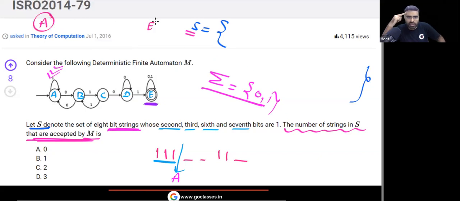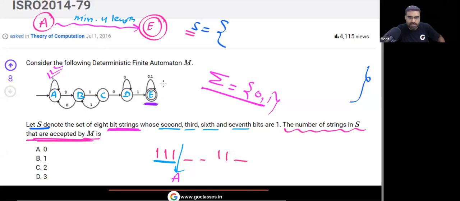If you want to go to the final state in 5 jumps, so how many 5 length strings are there? If you want to go to state E, then how many 5 length strings? One thing is necessary, that you need 0, 1, 0, 1. Do you agree with me? See, if you notice one thing, from state A to state E, minimum 4 length string you need. I can say minimum 4 length you definitely need.